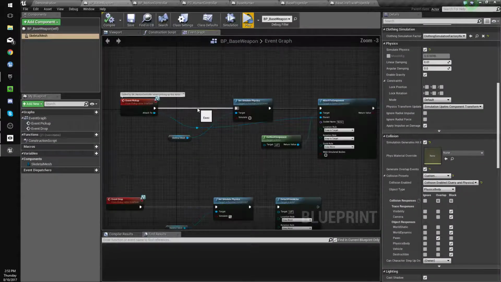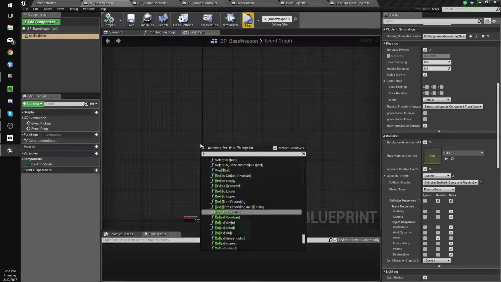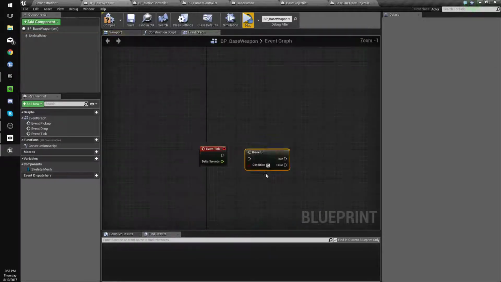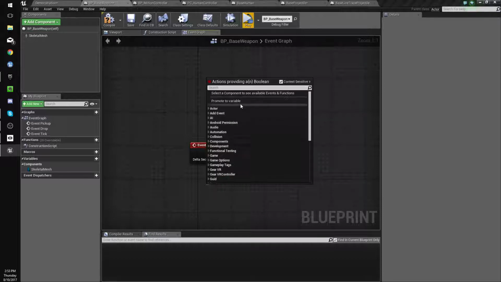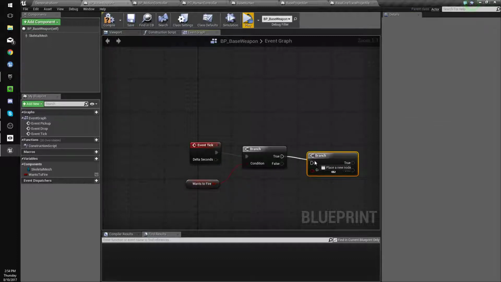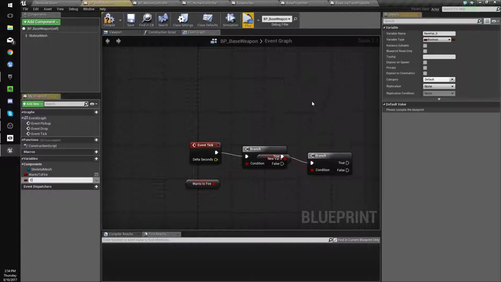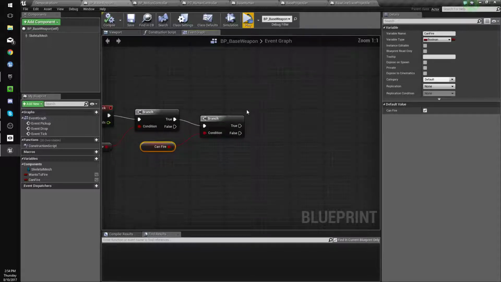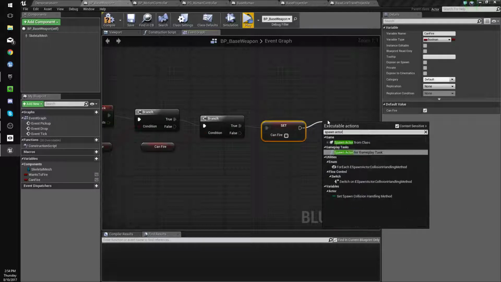Now we'll go into our base weapon and we'll do tick. Wrote this to a variable wants to fire. Make that false by default. Make another branch, promote this to a variable, can fire. If can fire is true, we'll set can fire to false. Spawn actor from class.